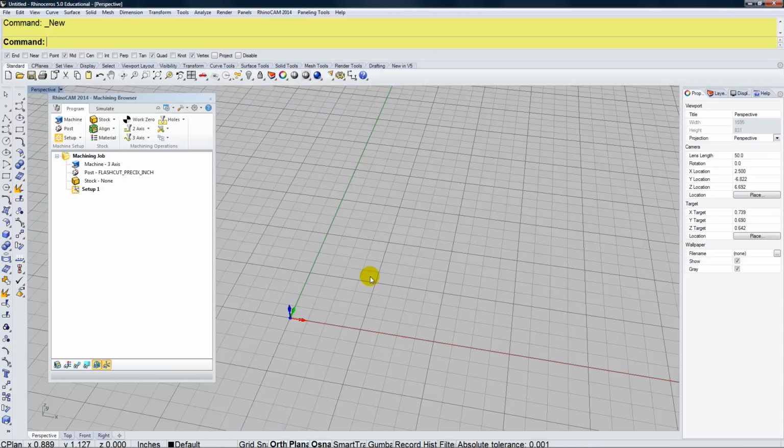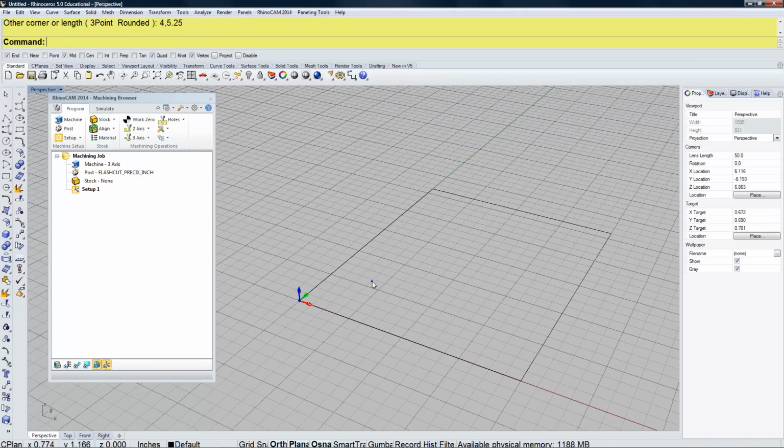But I'm going to need a little extra space, and we'll talk about that again as we move forward. So I'm going to start with a rectangle from 0, 0, 0, and it's going to be 4 inches wide, so 4 comma, and I'm going to make it 5 1/4 long, so 1/4 inch more than I need, so 5.25. Okay, so there's my rectangle.